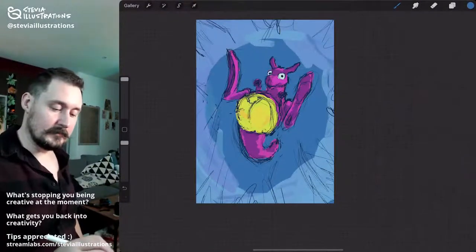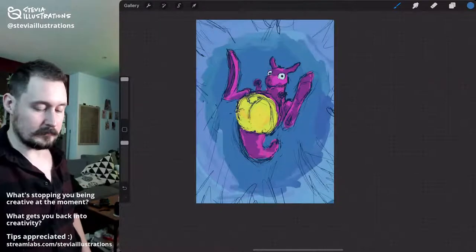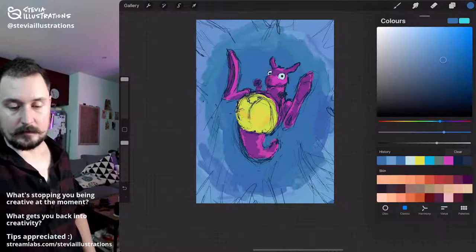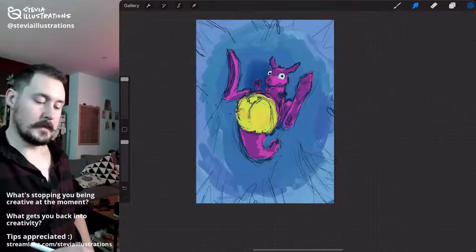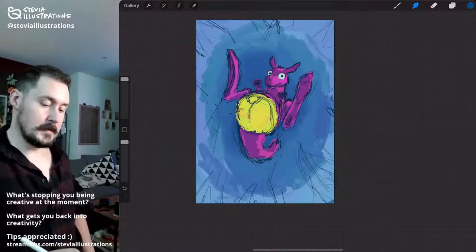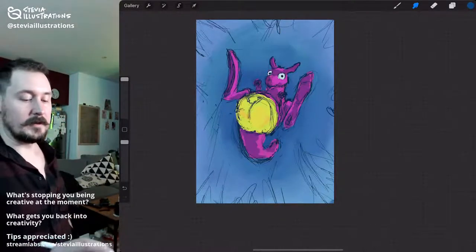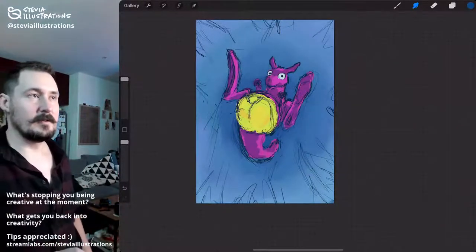But there's also parts of it that teach you things and get you understanding your style and how it works. And I think particularly around color use, I think I've learned a lot from digital because of that. Obviously, mixing colors with paint is a different experience. But, you know, you can essentially do the same thing.